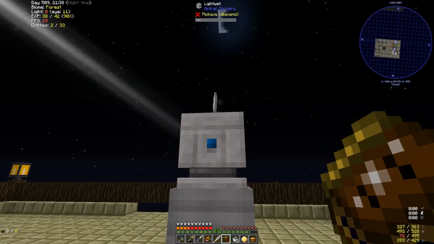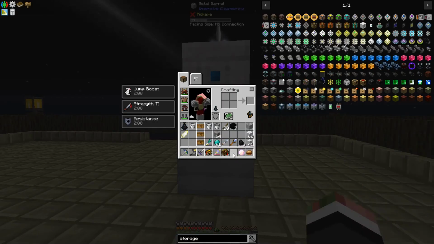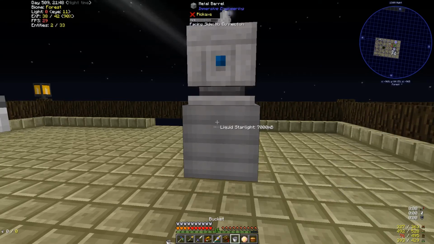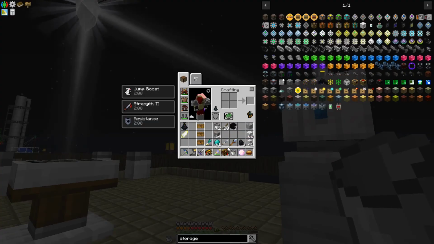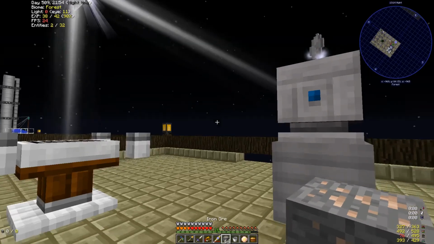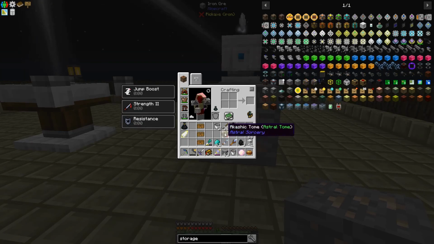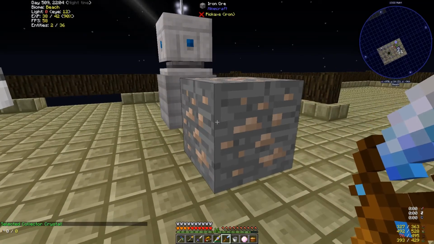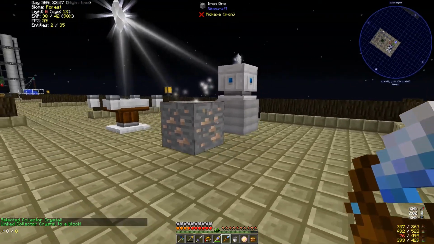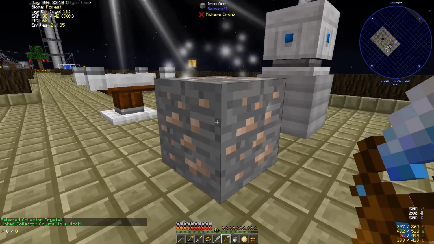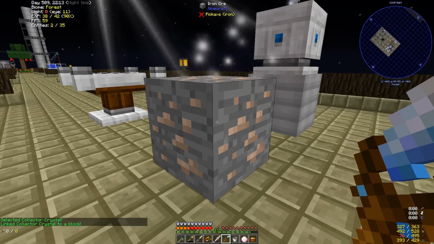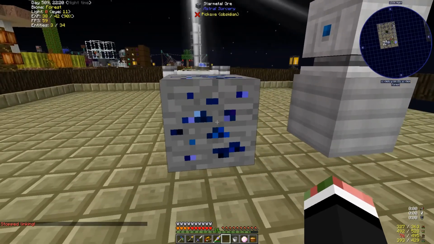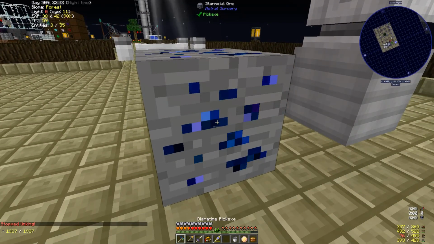So put the iron down and then link to the iron. Now you watch it, it will slowly turn into the star metal ore. So let's watch that go. There, that was quick. So now mine this.